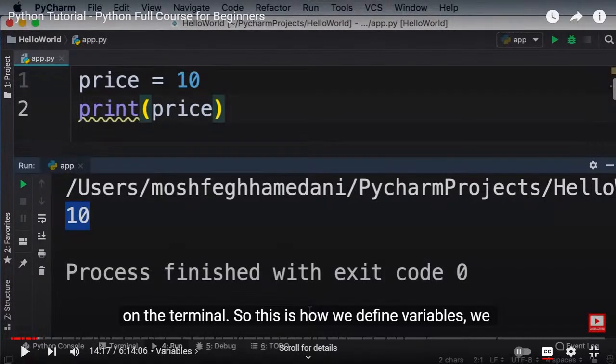All right. Let's go ahead. We don't want, in this particular case, the word price to be printed. We just want the value in itself. We're going to type print, and we're going to put in price. All right. And then you're going to run it, the little play button on the top.